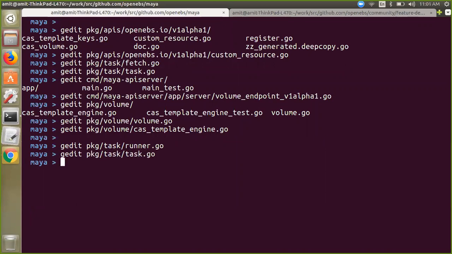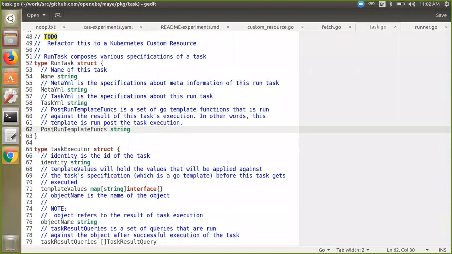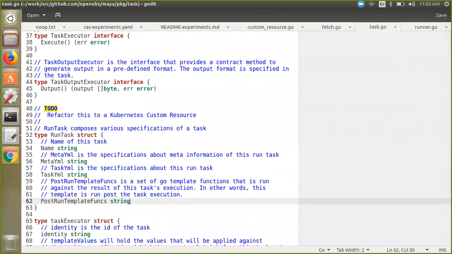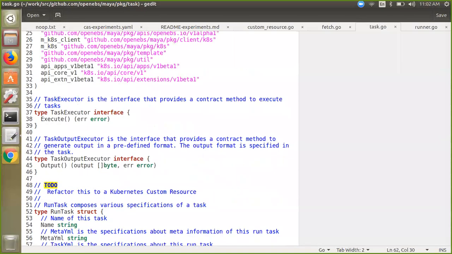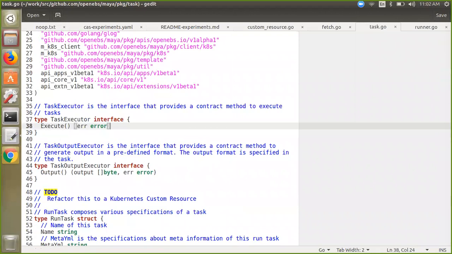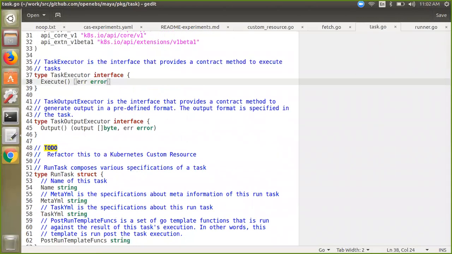Task info. So this is the file which has that, and this is a big one. This is a big file, and this is a file which has actually got a lot of intelligence. Again, we see that there is some kind of interface which executes a method, and this entire CAS engine tries to have single method interfaces due to so many reasons. It's a pattern. It's a good thing to have, and all those things.